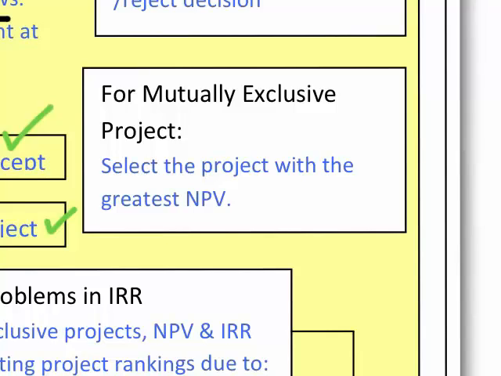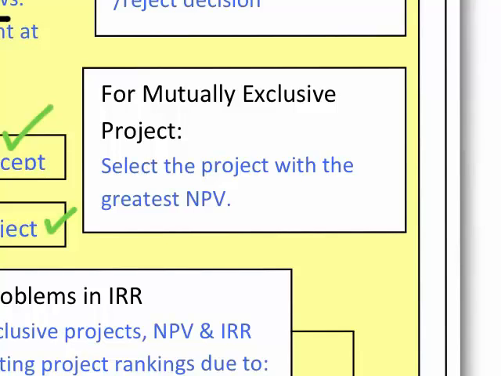We will discuss it in a lot more detail in corporate finance. In corporate finance and investment, we'll talk about why it happens and what the solution is. But at this stage, it is good enough for us to know that whenever there is a conflict between IRR and NPV, where IRR is saying do this project and NPV is saying no, listen to NPV. Follow what NPV is saying.